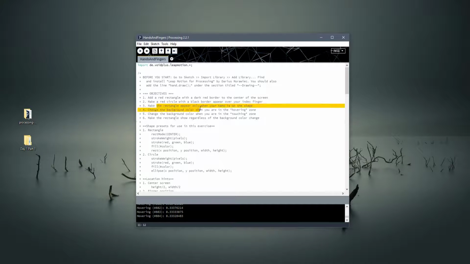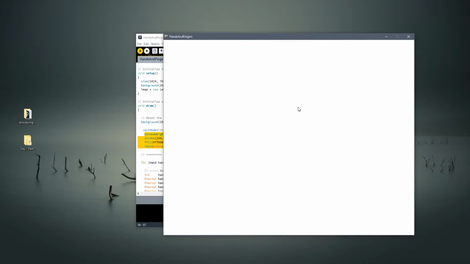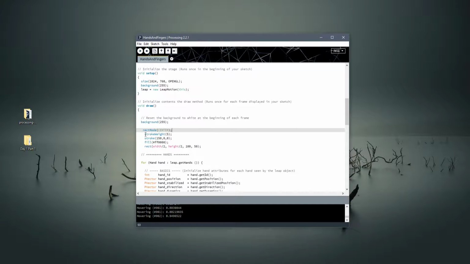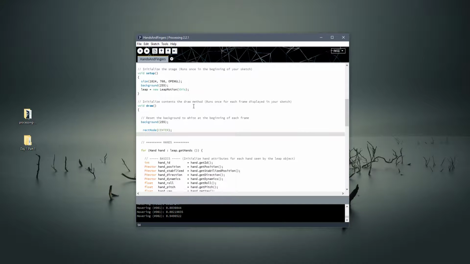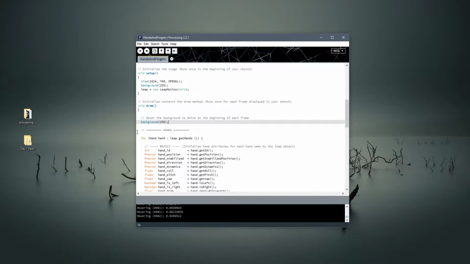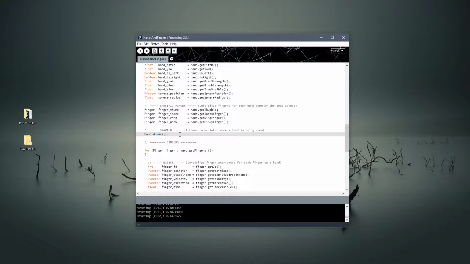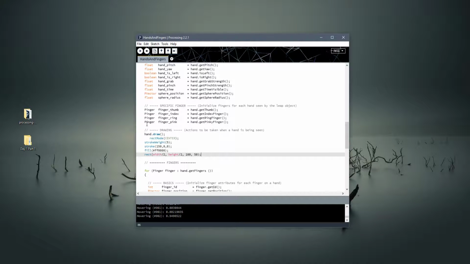Make the rectangle appear only when your hand is on the stage. Now this is going to illustrate a little better why we place this up here and where we're going to move it. So just to review, we know that this rectangle is going to show up regardless of whether or not there's a hand on the screen, right? What we want to do is move this. So I'm going to cut out the whole rectangle, and we're going to move it. Where do we want to move it? We want to move it under our drawing section.